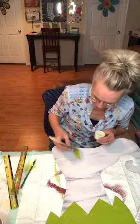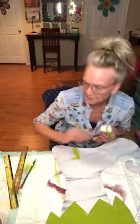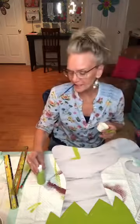Okie dokie, so I'm just going to paint in this heel of this stocking. I'm gonna grab my detail brush back again, only so I can get up against that line.